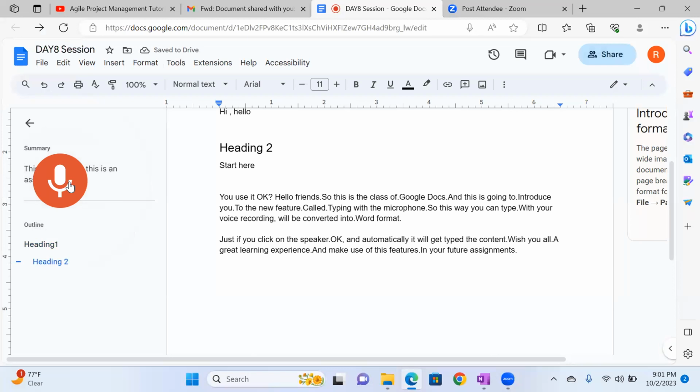Okay, friends, if you can see here, whatever I am speaking is automatically getting converted into text. Especially it's very useful for people who have some difficulty in typing and everything. Whatever you speak, it will automatically convert, right? This is one of the coolest features you can make use of. I would request you to make use of this.